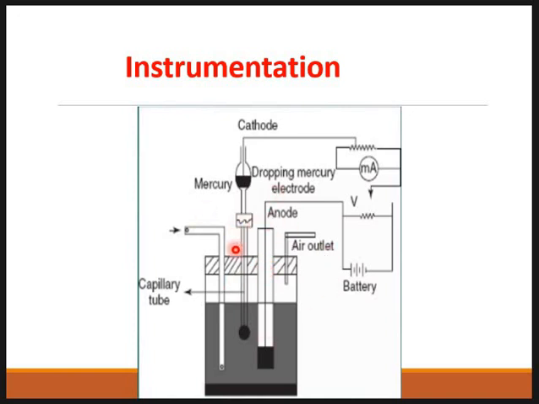This counter electrode, that is the auxiliary electrode, functions as a cathode if the working electrode is the anode. If the working electrode is the cathode, this auxiliary electrode will act as the anode. So it is just vice versa. It often has a large surface area and it provides a circuit over the measurement. Here we also have a potentiostat. It is used to control the applied potential to the working electrode.